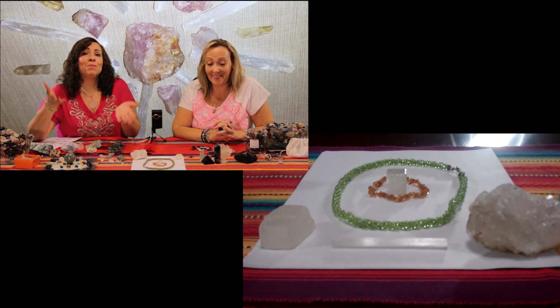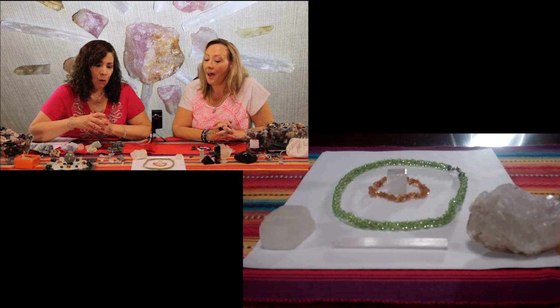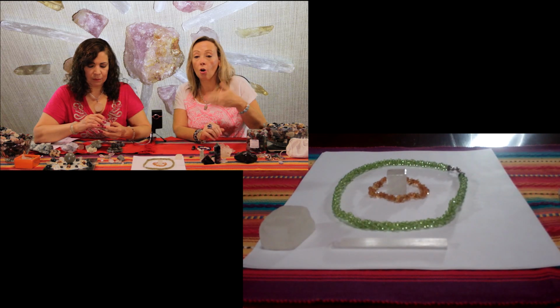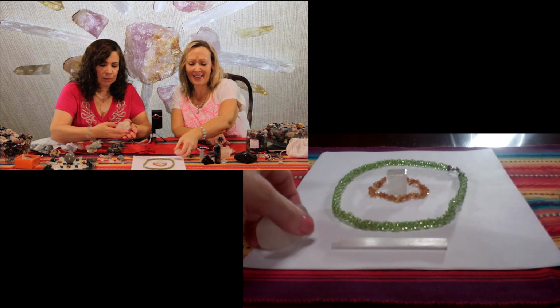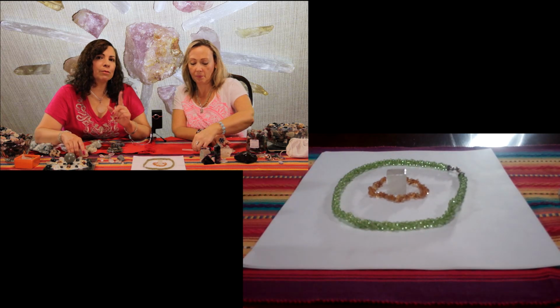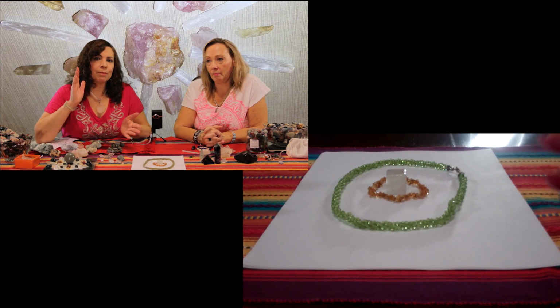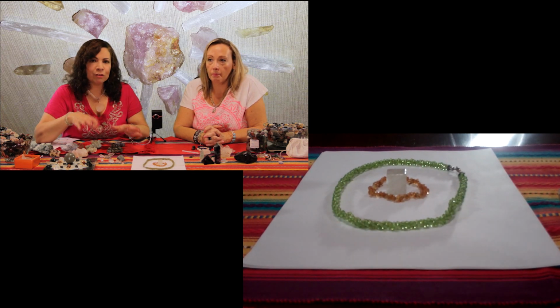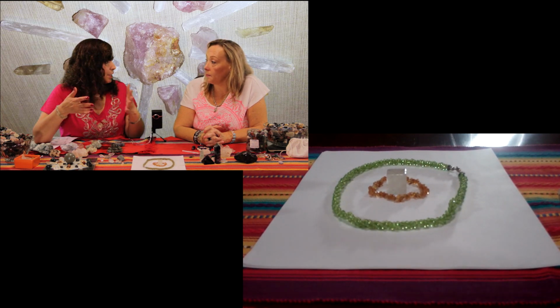It doesn't have to be really complicated at all. Experiment, see how it feels, how it looks. And remember, you can always adjust it. You can adjust it every single day if you want to. And one thing we forgot to mention: do charge it occasionally with the full moon, please, because it'll become less effective after a while.